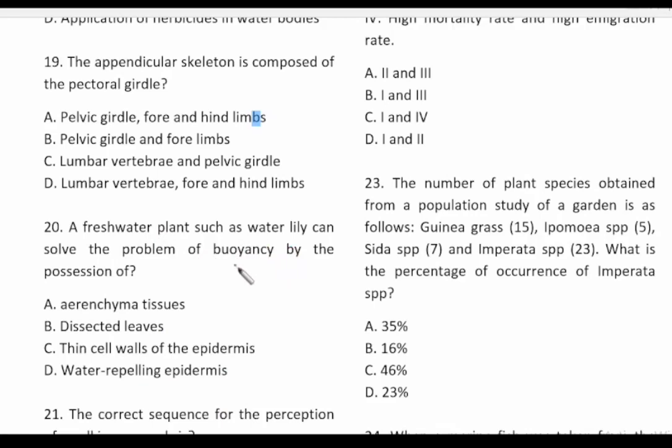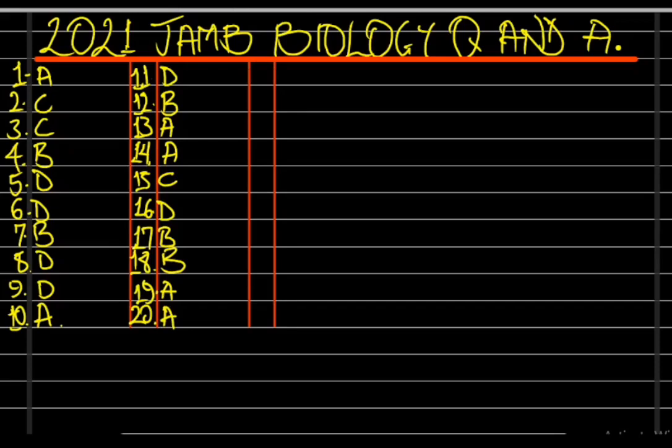It is simply because of the possession of a particular tissue called the parenchymal tissue that is actually found in the leaves of the plant. We find such substance in the leaves of the plant, and so it's able to enclose air. It traps air in it, which makes it possible for the plant to stay afloat on water. So that is the answer to that question, the parenchymal tissues. Option A. So we move to question 21 now.